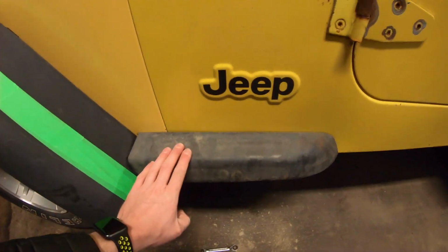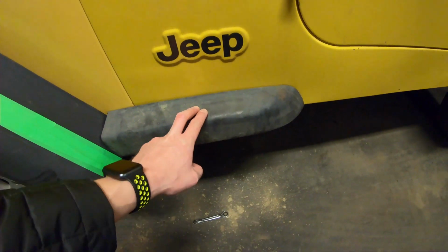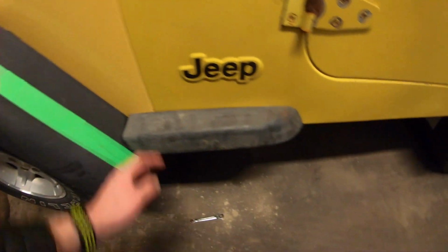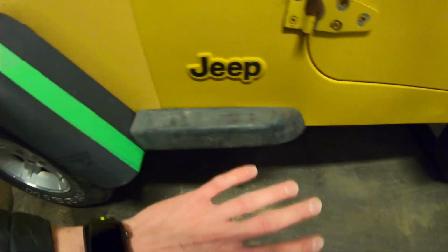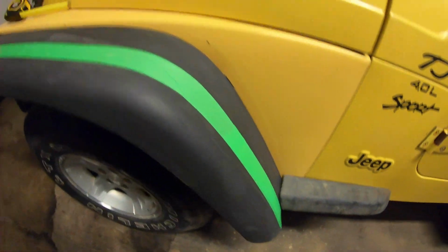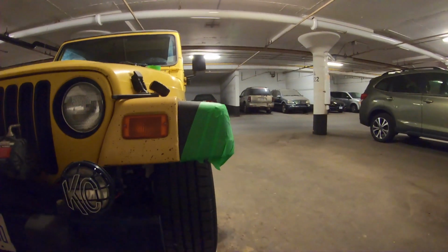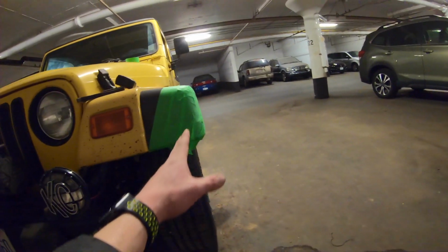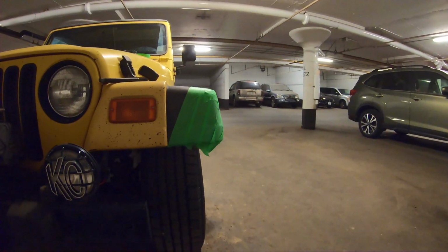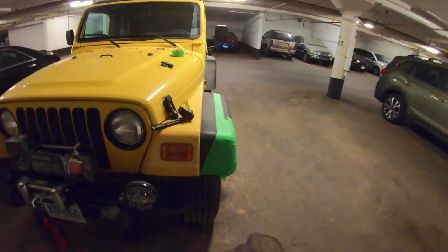So I decided to leave these on for now. I know they're all gray and worn out, but I will end up painting them or replacing them, because behind there it's just gonna look ugly plugging the holes that these are mounted to. So I figured let's not play with that. But I taped up the front here so you can see exactly what it's gonna look like. It's gonna leave a nice gap for the tire, and you'll have some nice tire exposure now. It won't be so tucked in, and I think it'll look pretty good.